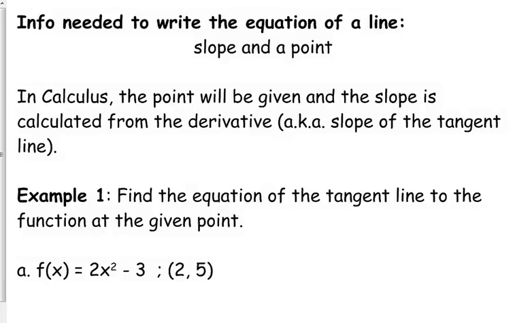If they had not given us the point, they gave us the point 2 comma 5. 2 comma 5 is on this curve. It's on this quadratic, on this parabola. When you plug in 2, you get 8 minus 3 which gives you 5.